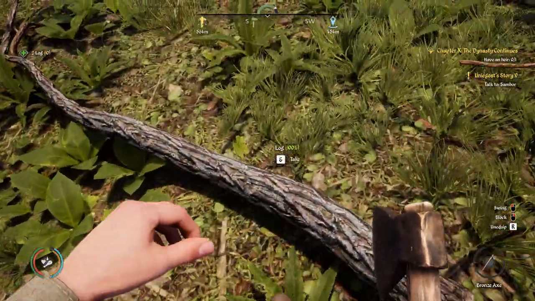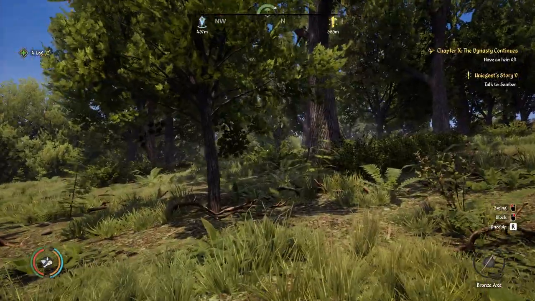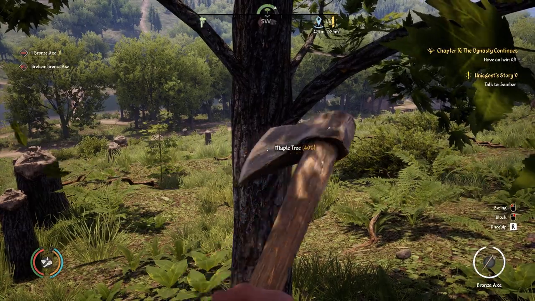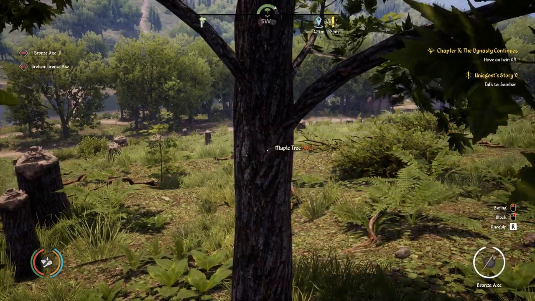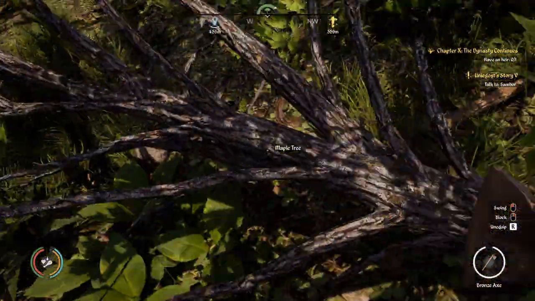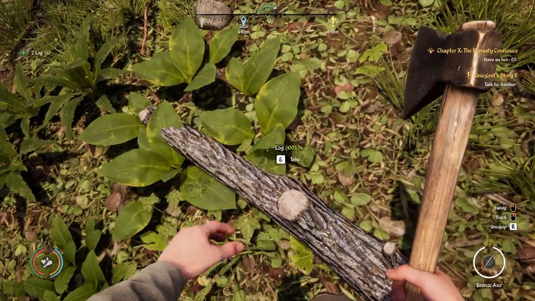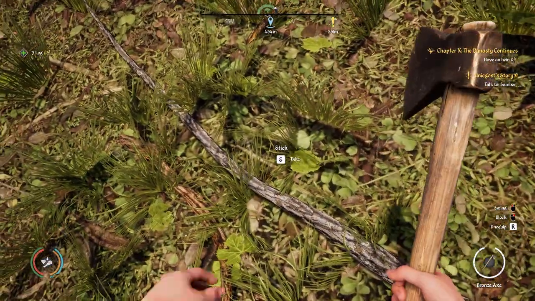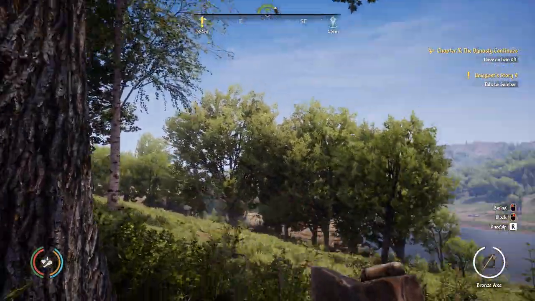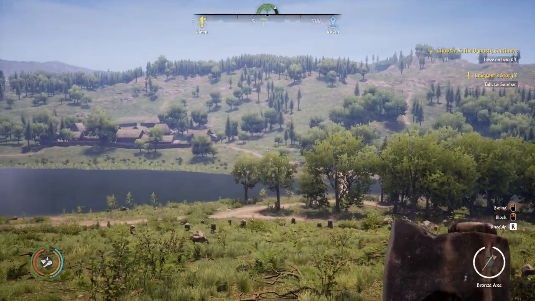Surprised this axe has survived that whole tree. It looked like it was about to break. Probably break the next one though. Okay, so we have this one. Yeah, that's what I figured. And the small ones always fall so fast. Alright, so we got that. Not the stick, the log would be better. And we'll chop this one down.